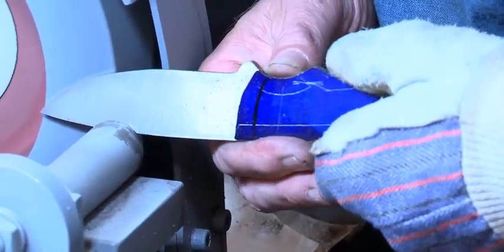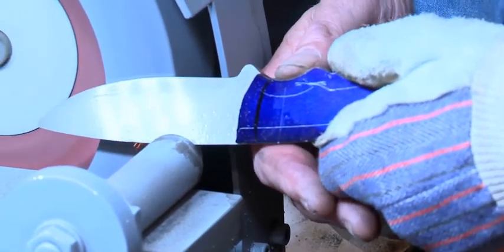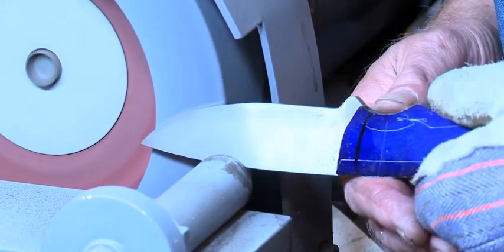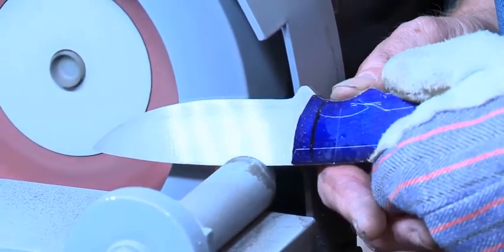And to make a knife, you have to have some way to put a grind in the blade. And he said, this is what you have to do. You have to get something to grind a blade, and this is probably one of the better ways to do it for a flat grind.